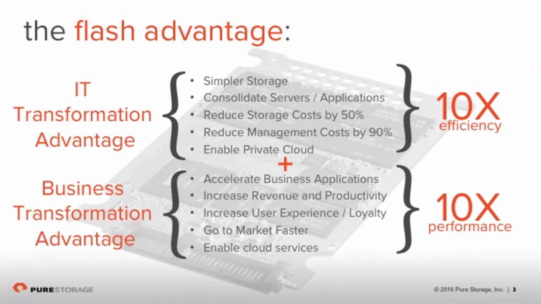When we look at the Flash Advantage as a whole, we see really two advantages. One is the IT transformation advantage, and the other is business transformation. When we look at it, we make storage ridiculously simple, and by being able to consolidate different servers and applications onto one single platform, you can reduce aggregate costs by about 50% and reduce the management costs by 90%, enabling you to have that private cloud experience. This typically is about a 10x efficiency when you look at it in aggregate, being able to shrink your overall footprint in the data center, as well as costs for your capital, as well as operational expenditures.